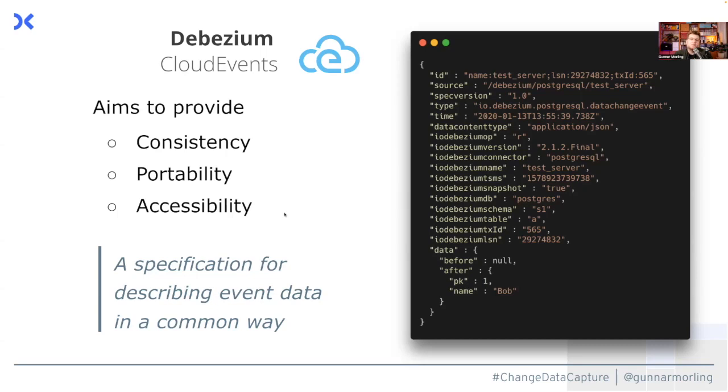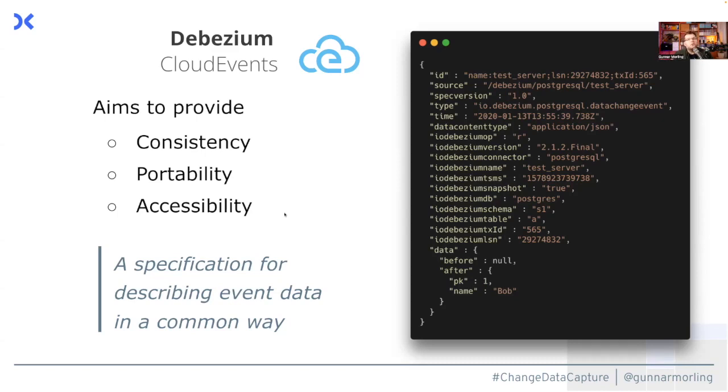And this is essentially what CloudEvents provides you. It's a standard developed by the CNCF, the Cloud Native Computing Foundation, which defines a specification for describing event data in a common way. Essentially what they aim for is to give you this unified event format, which you see here, with well-defined, specified attributes: what's the source, in this case a Debezium Postgres connector, what's the type, in this case a Postgres change event, the time, what's the content type, JSON, and so on.